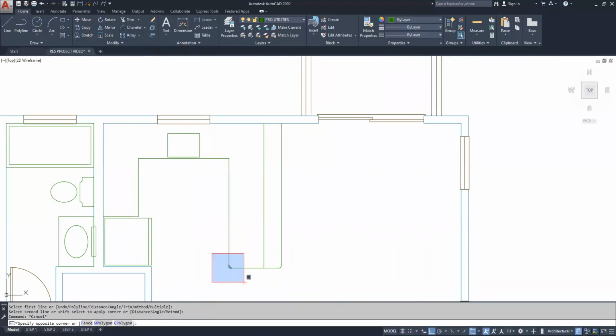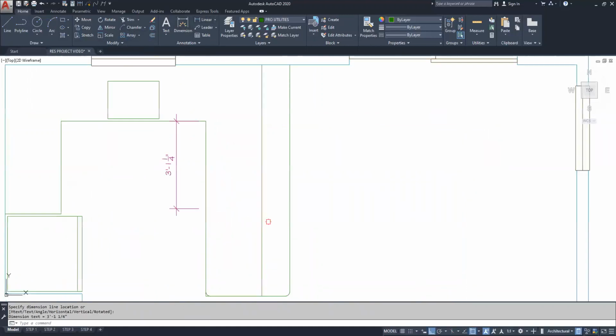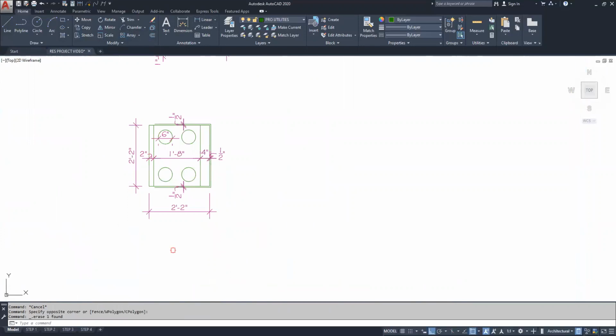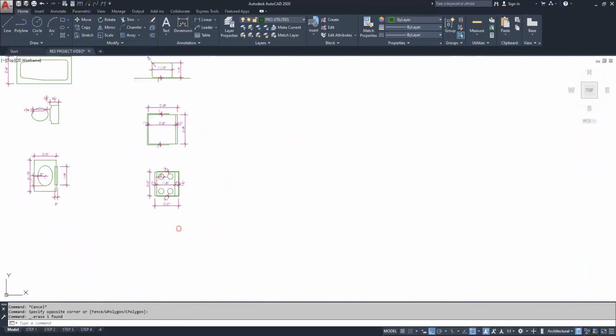Actually, I'm going to clean that up for a second, so I know where the center is. The center, since you're hand drafting, 3 1 1/4. 3 1 is fine. It's really tough to find a 1/4 inch drafting by hand. There's basically the middle, and again, it's a 2 foot 2 by 2 foot 2 box.